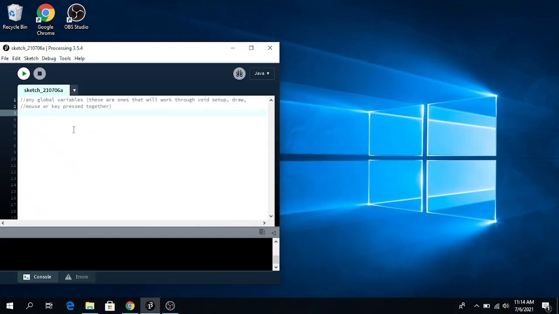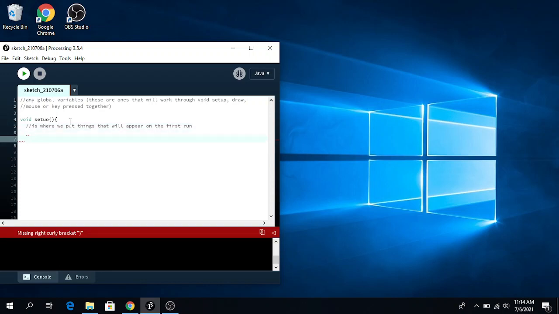Okay. So the first thing after that, and what needs to be put into every program, is our void setup. The void setup is where we put things that will appear on the first run.